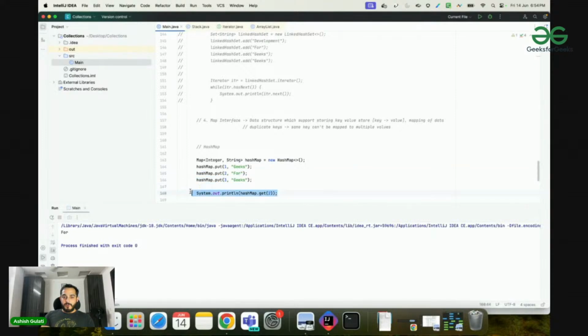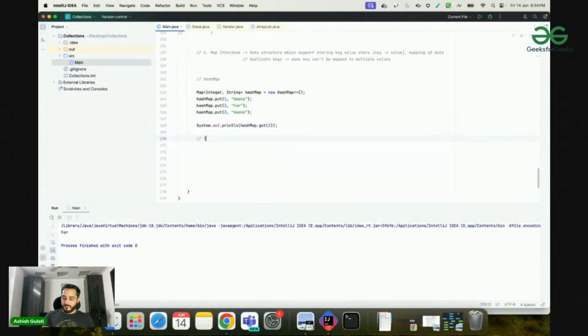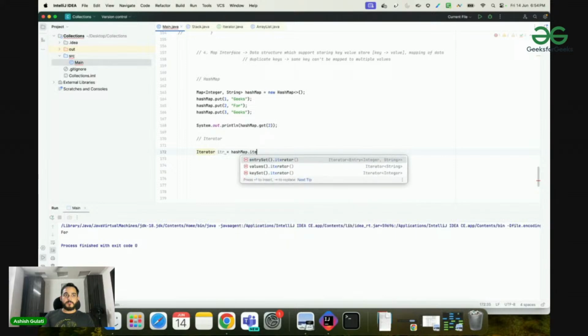Now if I want to iterate over this, let's say traverse, let's see if an iterator can help us here. Let's say I use the Iterator class and I do hashMap dot iterator. But here we have entrySet dot iterator or keySet dot iterator. So let's see what we mean by that. Okay, this won't be just an iterator, so I'll just show you.